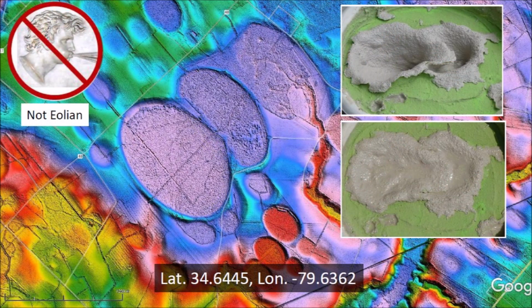Many geologists have proposed that the Carolina Bays are the result of wind and water mechanisms, also called Eolian and lacustrine mechanisms. However, experiments of adjacent impacts on a viscous surface produce overlapping features with raised rims that are a good model for the Carolina Bays. If anybody tells you that the Carolina Bays were created by Eolian mechanisms, challenge them to conduct a wind and water experiment to produce overlapping features with raised rims. Stand your ground. Don't let anybody intimidate you into believing that the Carolina Bays are Eolian features without experimental proof.